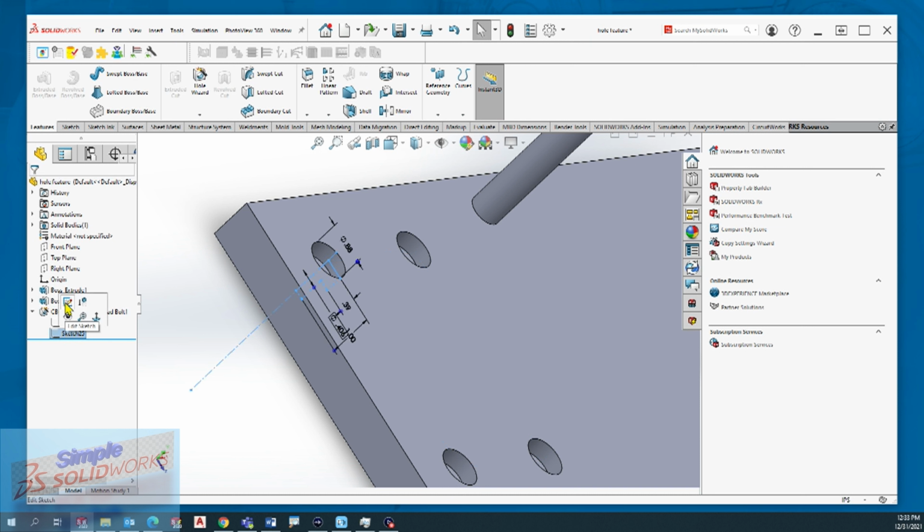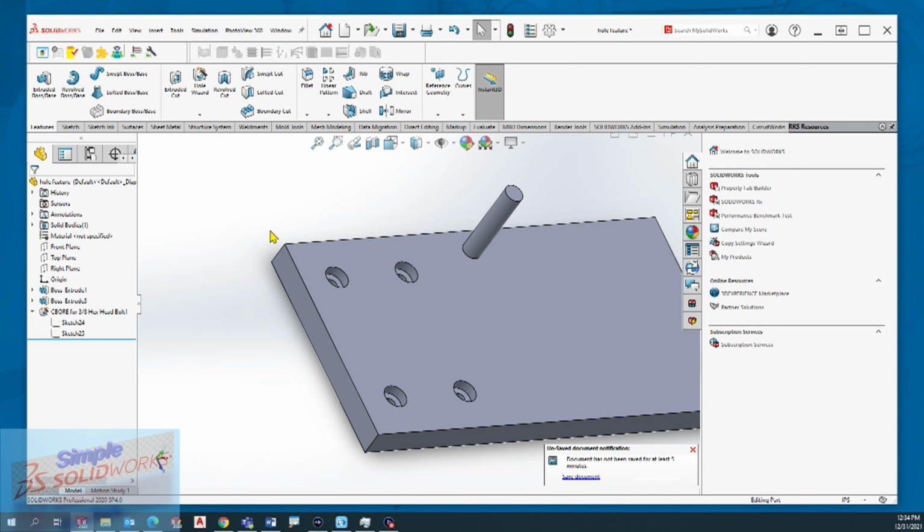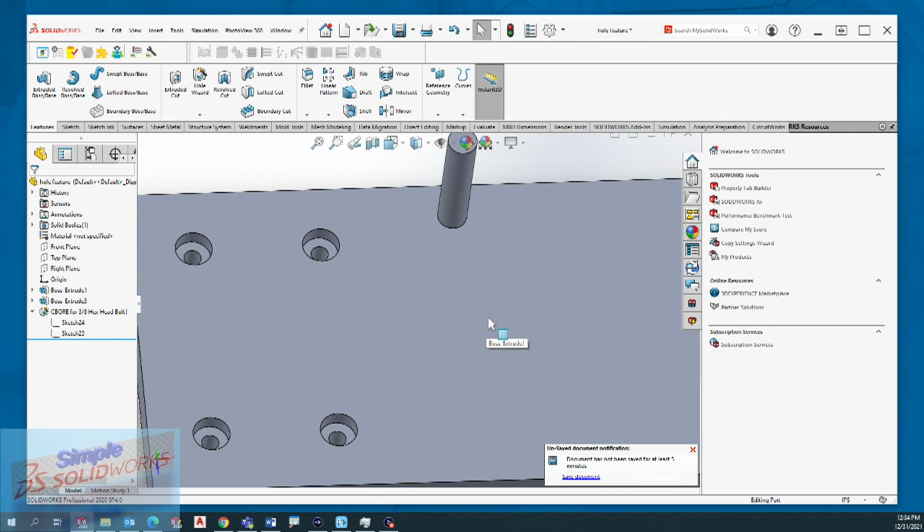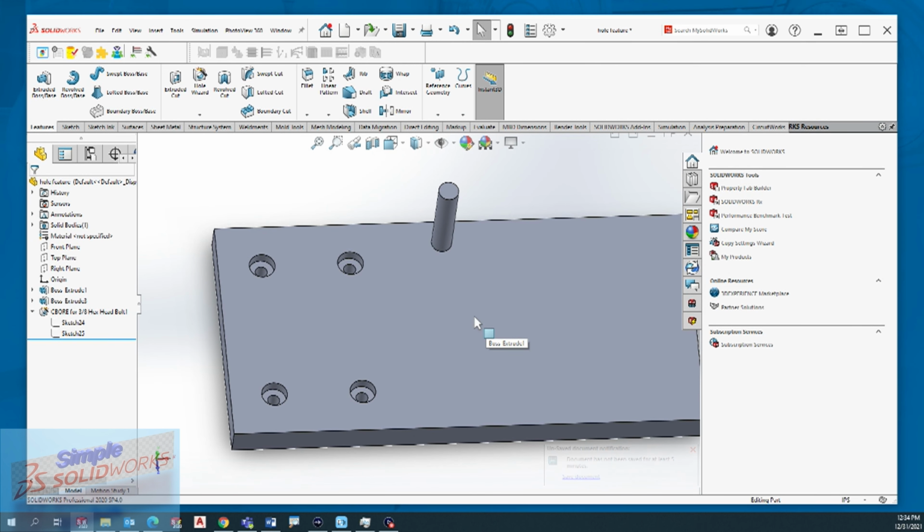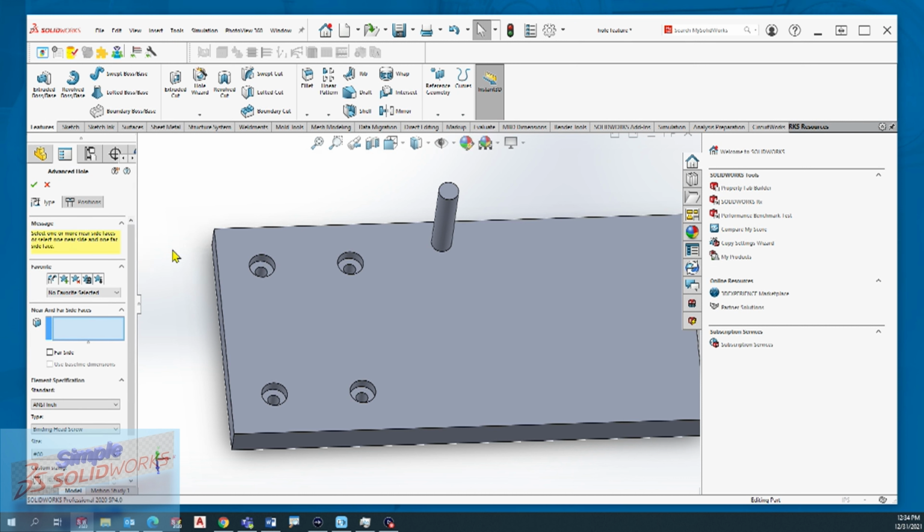And sometimes it will work, and sometimes it did not. And I think that's the reason they decided to add that feature, so that people can stop doing weird stuff that they get angry about later on, calling SolidWorks, well, why doesn't it work? So they decided to add this other feature, this advanced hole feature.